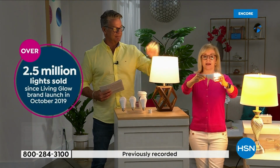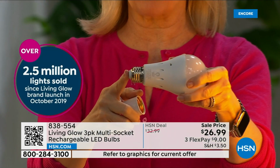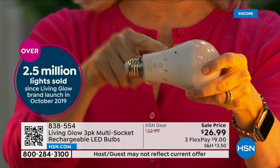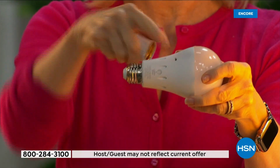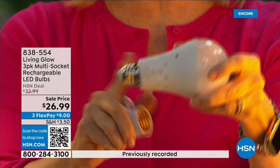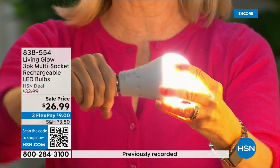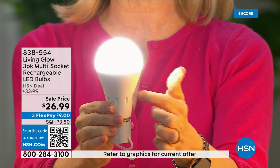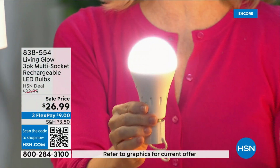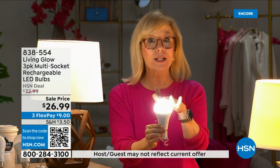With these, I want you to see it up close, because it fits a standard socket. It's a regular LED bulb, but what makes them different? They've got a battery inside. This one will fit in a multi-socket fixture. You just screw it in. They are cool to the touch. They're LEDs, but what makes them different is that battery inside of it when you lose power. So use them every single day so that when you lose power, that battery inside will kick on.